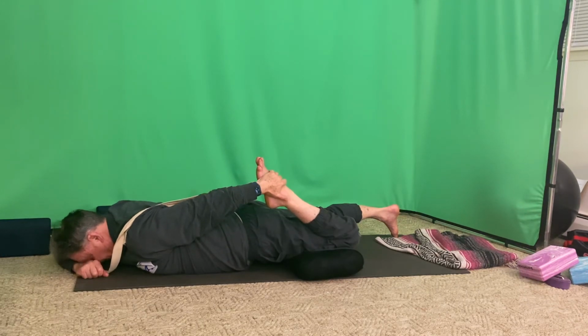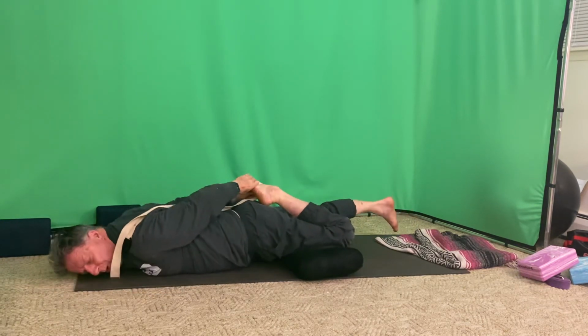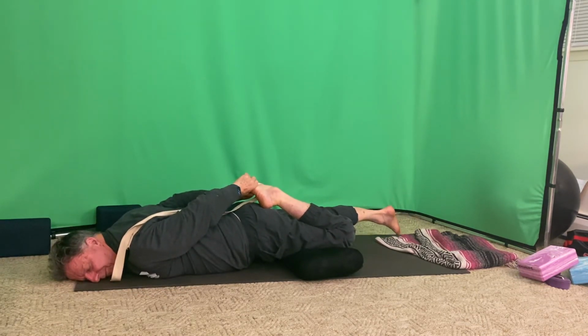Now, some of you might be able to take your right hand back and have both hands grab that left foot. So now you get more of a stretch into that left quadricep. So you've got two hands pulling the foot back, or one hand, or the strap. So we're all giving that quadricep and knee joint and the foot and the toes and the shin plenty of release here. Let's do five more breaths.